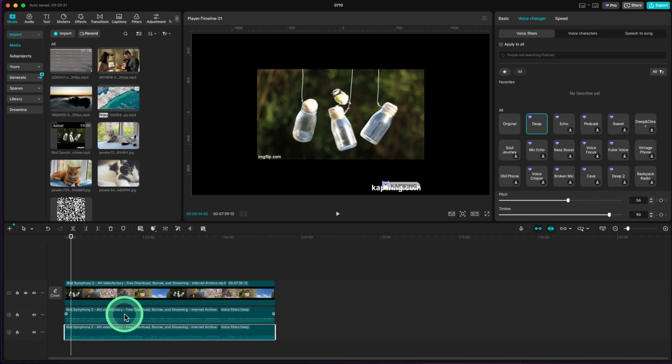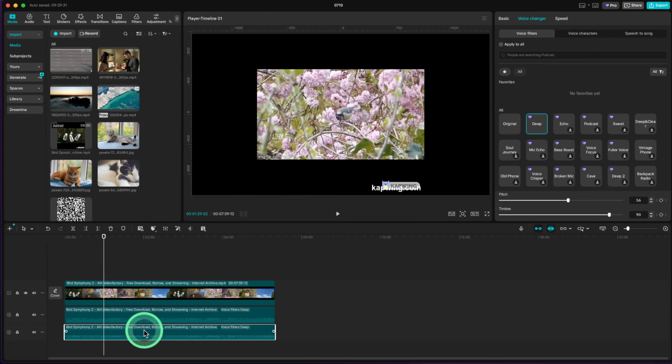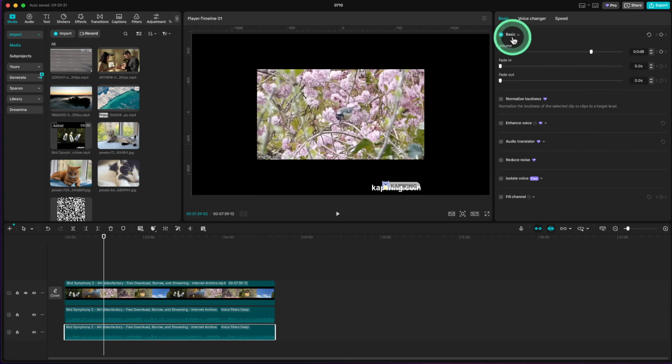However, duplicating your track can sometimes make the audio feel too intense or muddy. If that happens, don't worry. You can easily fix it by adjusting the volume of one of the duplicated tracks. Lowering the volume of one layer helps to balance the overall sound, ensuring that the bass boost remains impactful but still clear and professional. Take a moment to tweak the levels until you find the sweet spot.